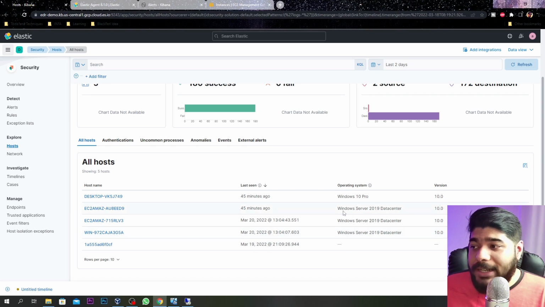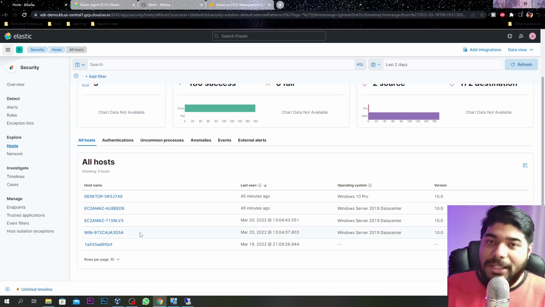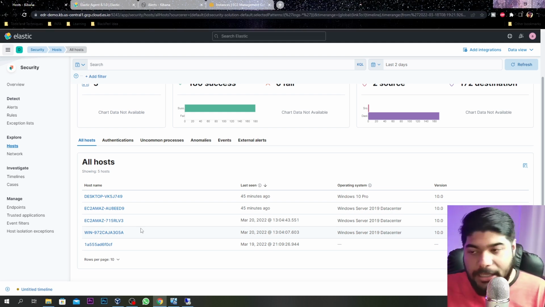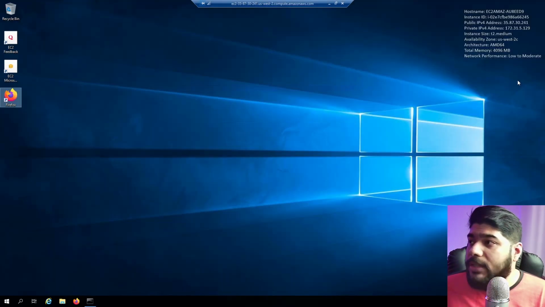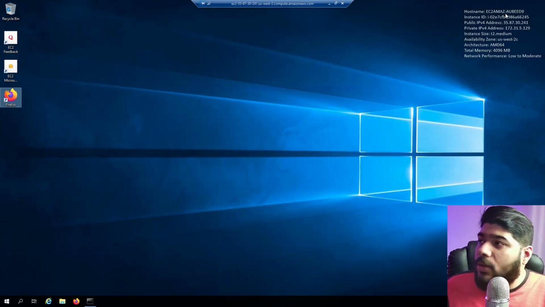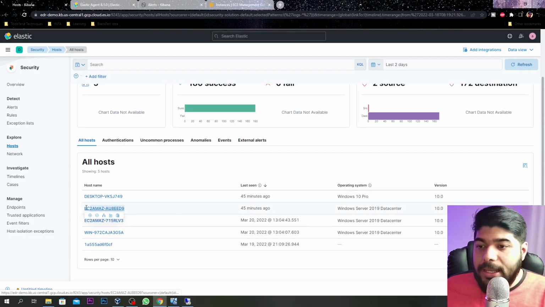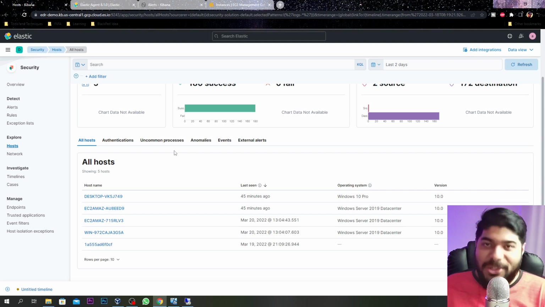So Windows Server Data Center. These are the things that I was working on at the backend, so that got installed as well. This was my virtual machine anyway, and these machines I have just installed right now. If you go back to the section, you will see the host name, which ends with D9, right? So if you come here, you will see the D9 machine has been installed over here.